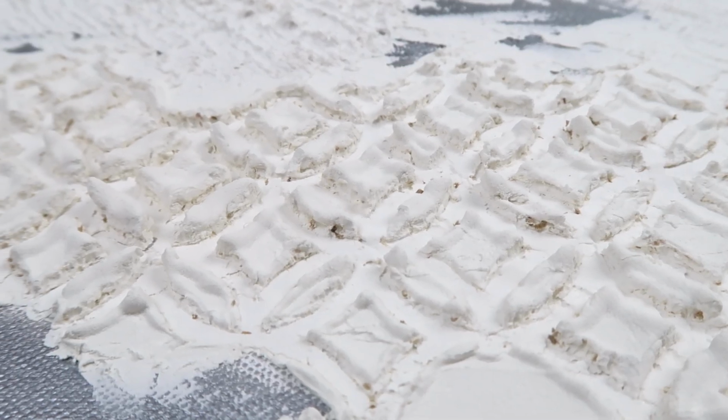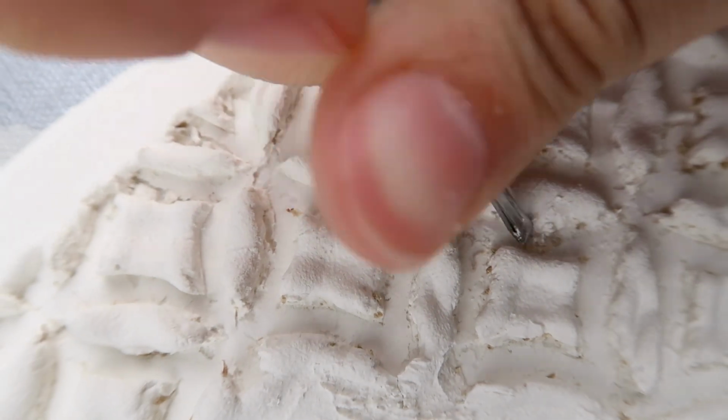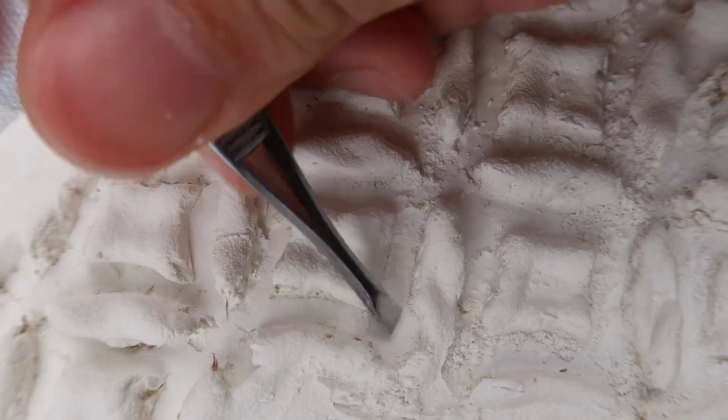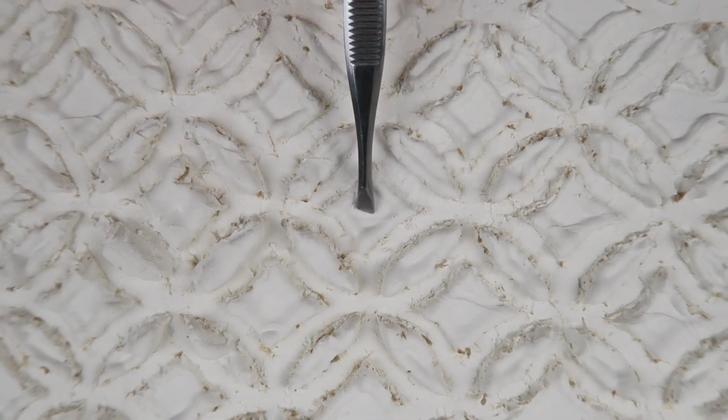You'll probably notice that there's cardboard fuzzies left over and stuck to the plaster, which impairs the overall aesthetic. So to clean that up, I use tweezers to lightly scrape off the particles out, and it also enhanced the pattern to look more crisp and clean.